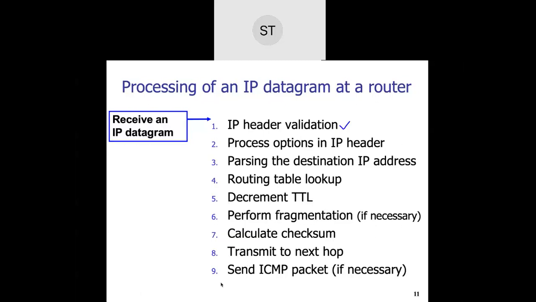Last point: if it is an ICMP packet, it will take the necessary action, because ICMP is the Internet Control Message Protocol, which is typically used in the ping concept. On that basis, it will send the ICMP packet back, because the most important ICMP command you are using is ping. For the ping you are getting a reply, and that reply is either from the host or from the router. So if an ICMP packet is there, it will take the decision.